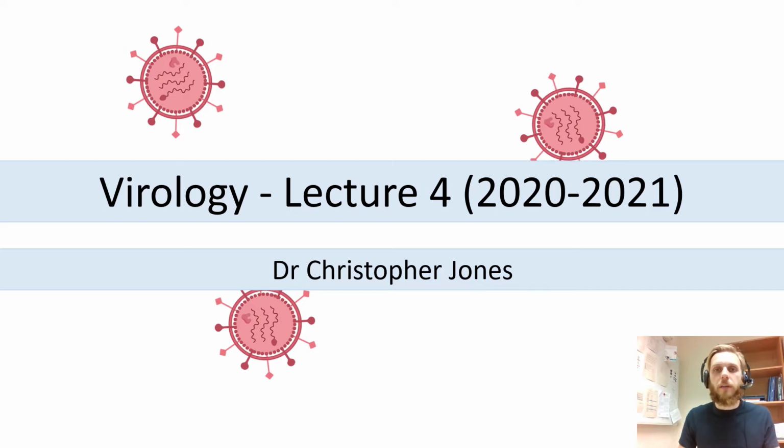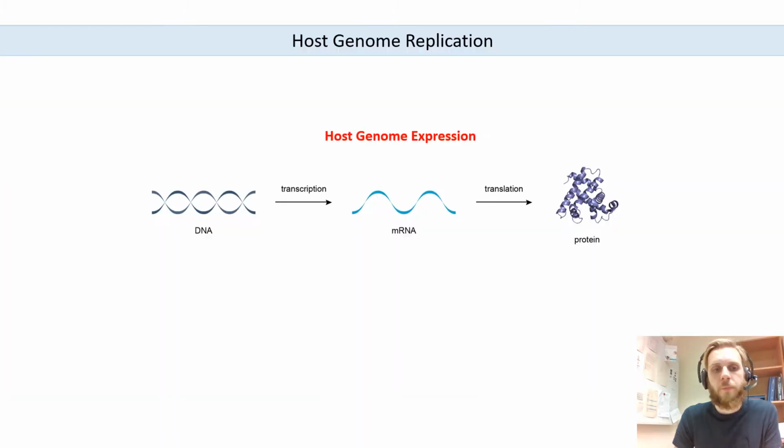But straight away, going into the lecture, I want to say that we need to bear in mind that these processes in an infected cell are happening concurrently. They're happening at the same time. So the first thing I want to do is establish what we mean by genome replication, and establish some of the key principles that underpin it. To do that, I want to compare genome replication to genome expression, and consider how the processes are different and how they're the same, because I think by now we have a good understanding of genome expression, so that's a good baseline for us to start the lecture from.